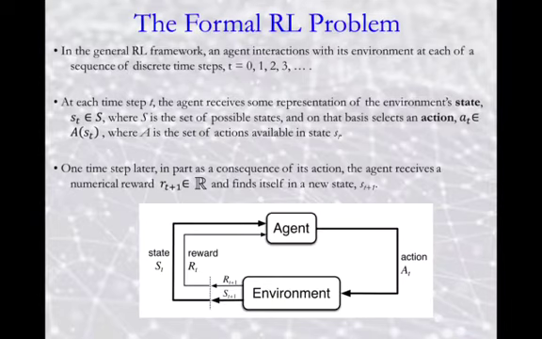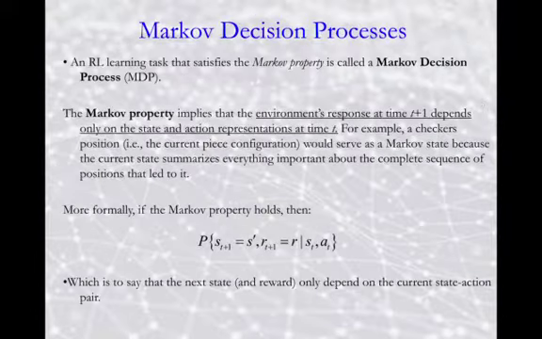Okay, so just to go back to the formal problem just for a moment. So again, here it is. It should remind you in some sense of the basic premise of AI at large in terms of describing an agent and how it interacts. So we have some agent that interacts with an environment via some actions, and then that environment returns a signal, which is at minimum a new state based on the actions of the agent, and possibly a reward, right? The reward could be 0, but generally speaking, the reward is going to signal the agent as to when it's doing something well. It'll get a positive reward as opposed to when it's doing something not so well, in which case it will get a negative reward.